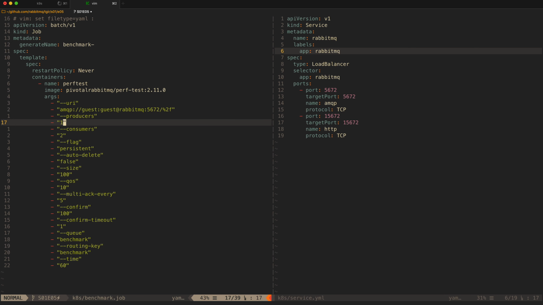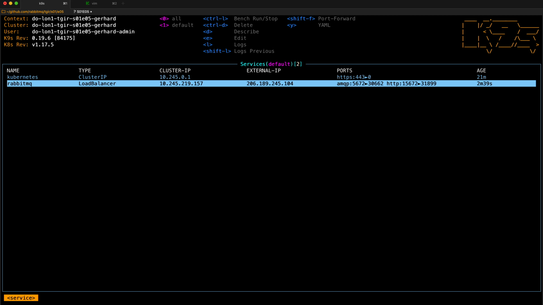And then we have one producer, two consumers, we have persistent messages, the queues are durable, so we expect it to survive node restarts. And we run the benchmark for 60 seconds. So you want to see how fast by default this RabbitMQ node is when we go through the service, when we write messages to disk, they're all persistent. How fast is this default setup? And sure enough, there you go.